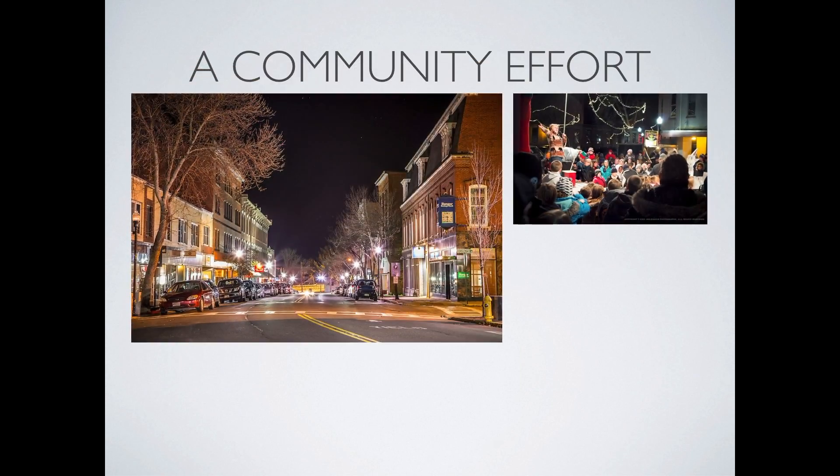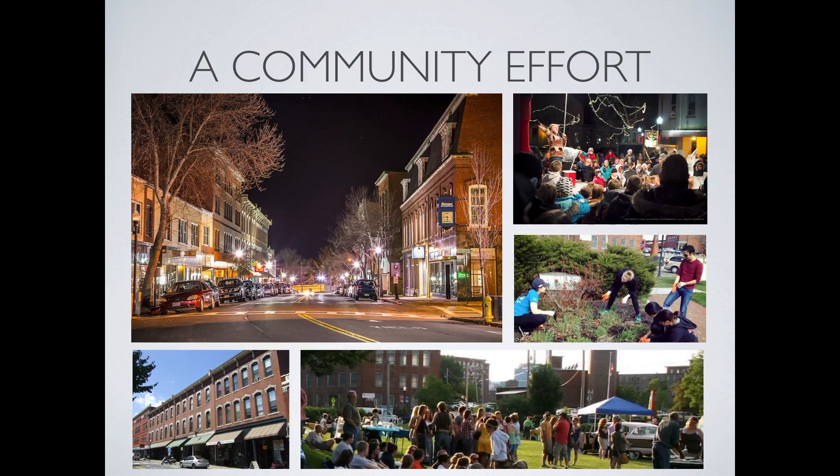It has taken hard-working citizens, a willing municipality, and several local organizations to combine their efforts to achieve the mutual goal of reshaping the downtown district. Today, there are businesses thriving on Main Street. The new city manager and council are planning and considering great initiatives that will drive forward and support the growing economy. The Heart of Biddeford, a Main Street organization chartered to guide and promote downtown growth, is leading the way. Engine, the Chamber of Commerce, the City Theatre, the MacArthur Library, numerous other organizations, local businesses, the Mill District, and the Pepperell Mill Campus are creating again the greatness of this region's past.